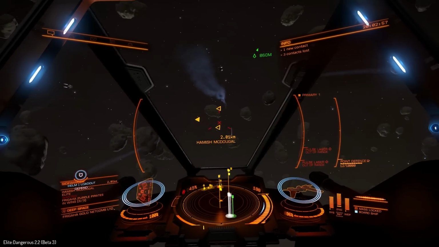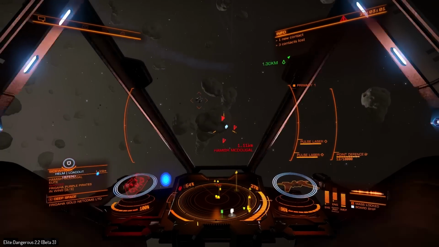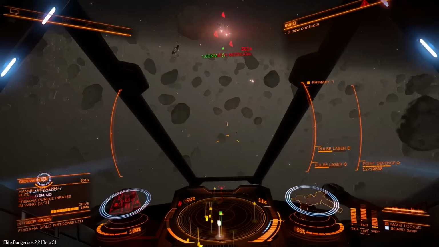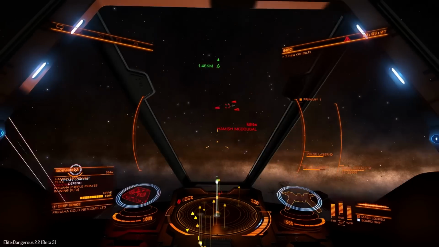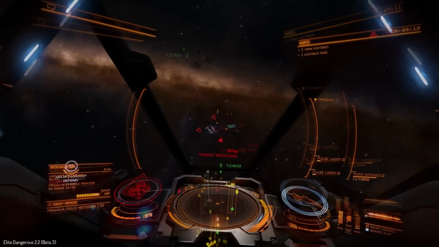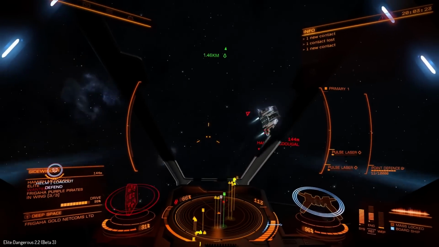Is this guy wanted? Yes, he is. Now, this should be relatively simple, but let's not forget this guy is elite and he's in a wing. There we go, we've got his shields down already, but he is only in a sidewinder.